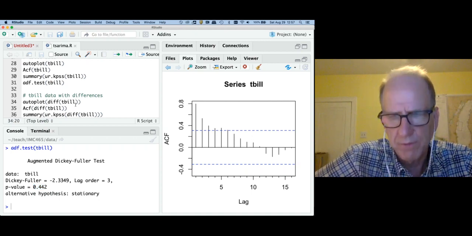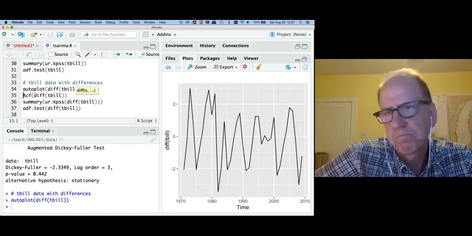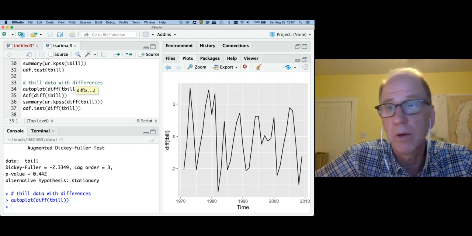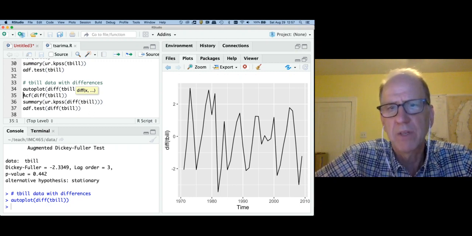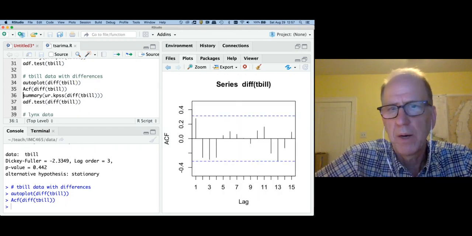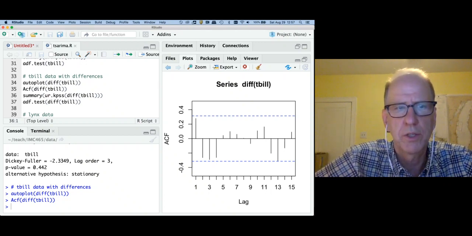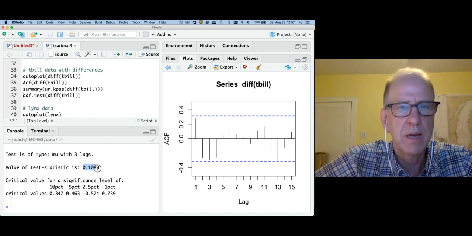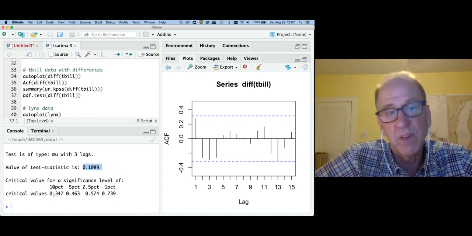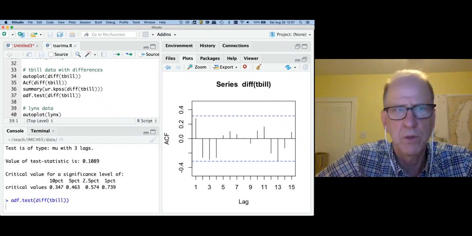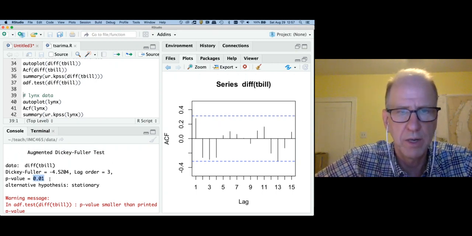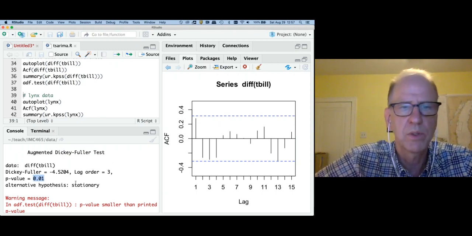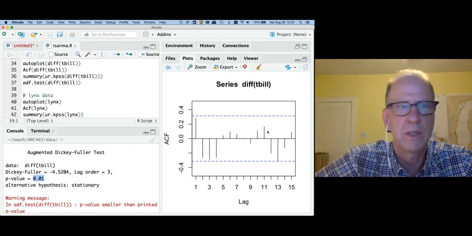Now, if we were to compute differences on the T-bill data, I'm seeing something that looks much more like a white noise process. The variance is constant, there's no trend, there's no obvious seasonality. My ACF is all between the blue lines, so there are no large autocorrelations. We can see that with the KPSS test, we're nowhere near rejecting this even at the 0.1 level. And if we use the ADF test, we can easily reject the null hypothesis of non-stationarity, and therefore we would conclude the differenced data is now stationary.